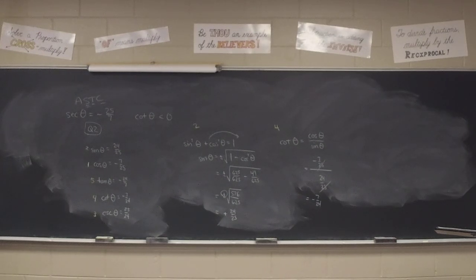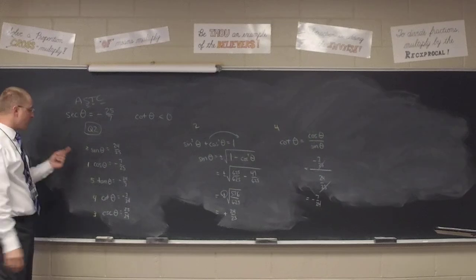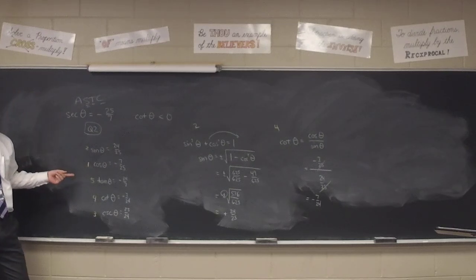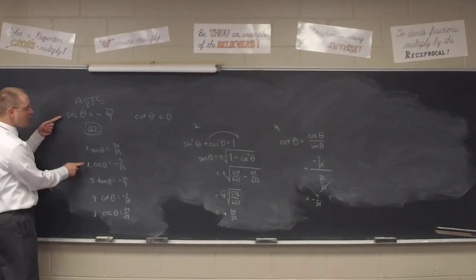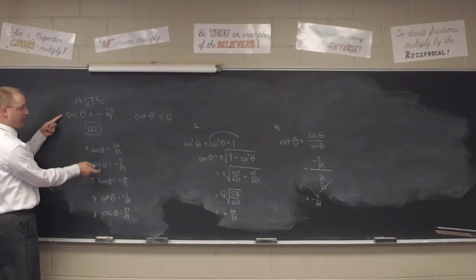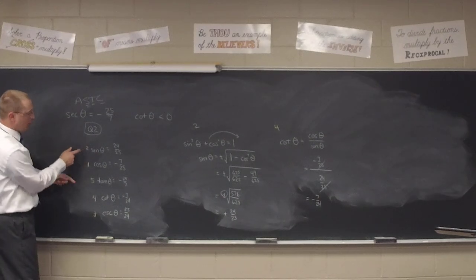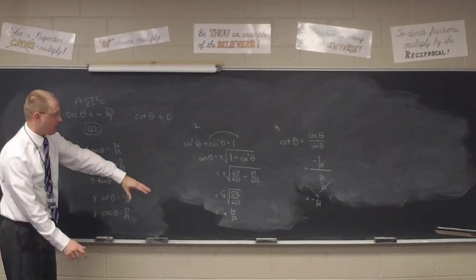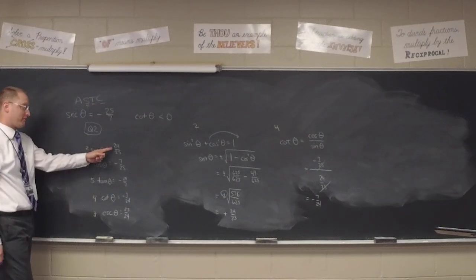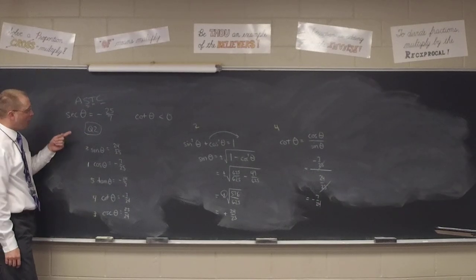For sake of time, go and stop where you're at. Did you find the cosine first, I hope? -7 to 25? Can't get easier than that. Now, I've got either of these I can use in a Pythagorean to get, if I use cosine, sine. If I use secant, I would get tangent. Well, last time I did secant to get tangent, so this time I did cosine to get sine, and ended up getting the sine to be 24 to 25. Chose the positive because of quadrant 2.